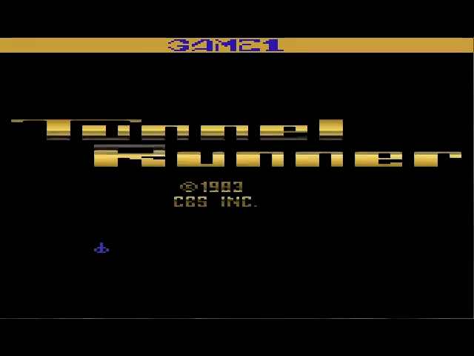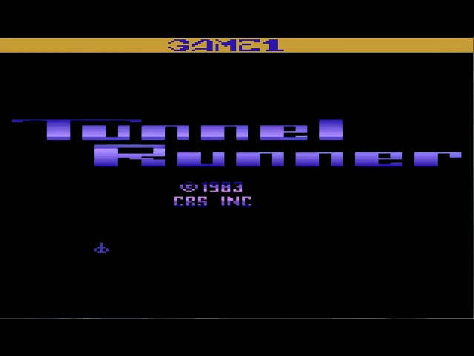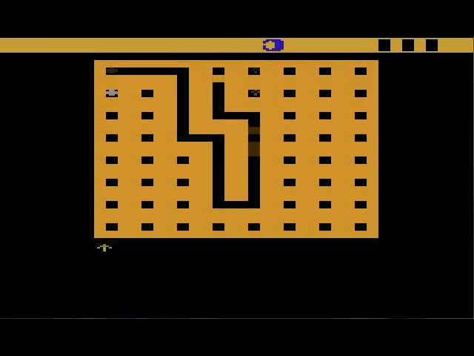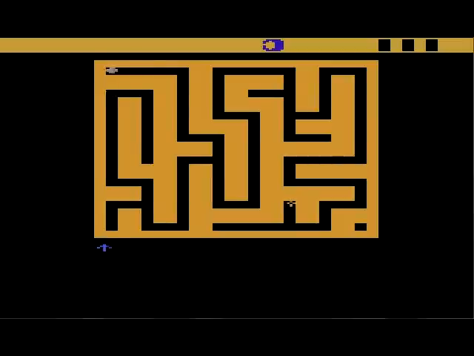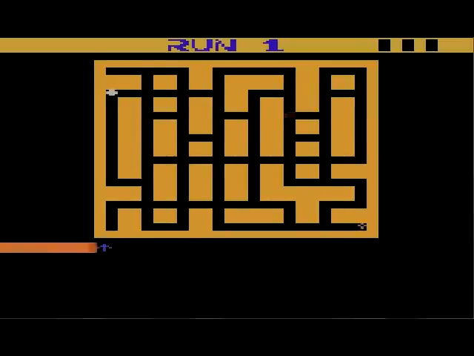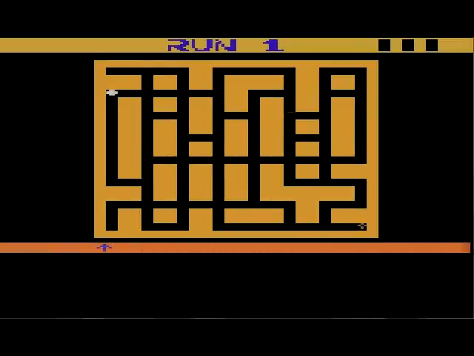Well, let's just start the game then, and see what it's all about. I said, start the game. And some more Atari noise. That was the map. This is the game screen. And the goal of the game is... Wait, let's get the map. I said get the map. There it is. I'm the little arrow.